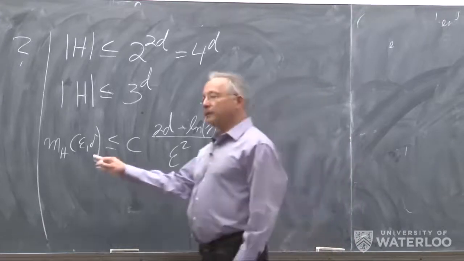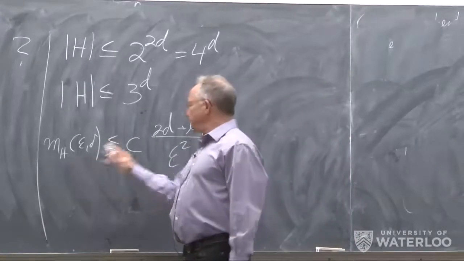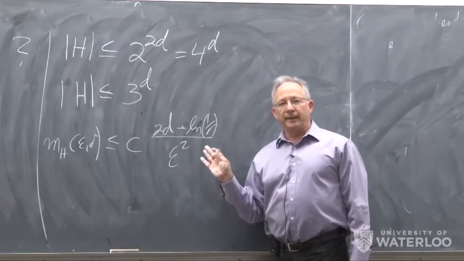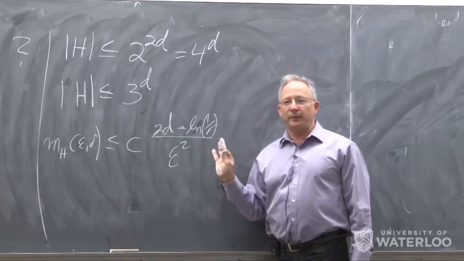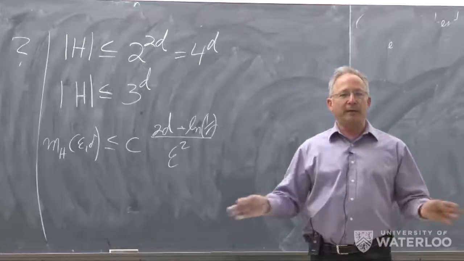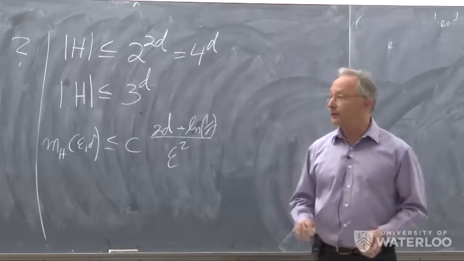Okay, so this is a good start. I know that my sample size is polynomial in 1 over epsilon, 1 over delta. If the sample size that I need is not polynomial in 1 over epsilon, 1 over delta, ERM will have to somehow manage without looking at all the samples, which is going to be very difficult.